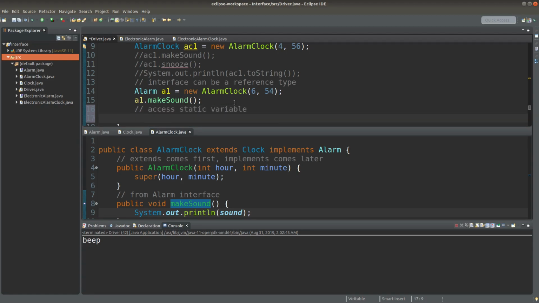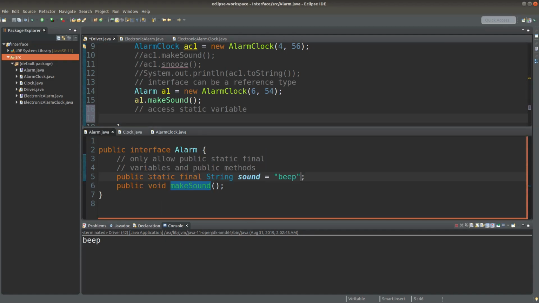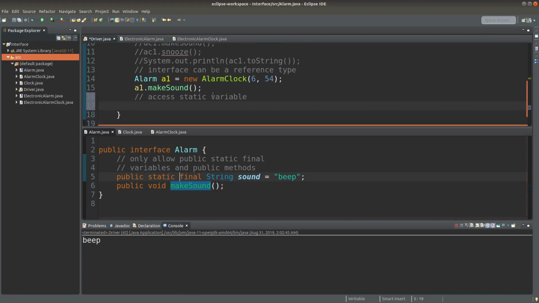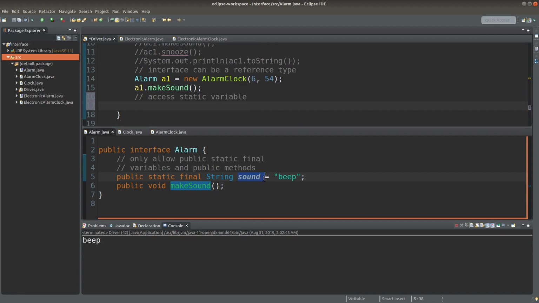We can also access the static variables when we have an object that is created from an interface. Why is it the case? Because the static variables are declared to be public, and it is the rule for Java that we can only declare static variables as public and final. So in this case, I can simply access this content directly.